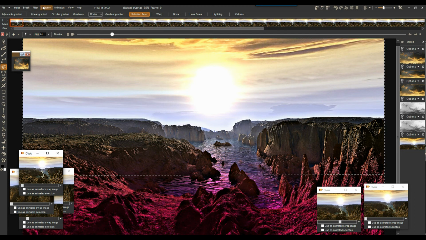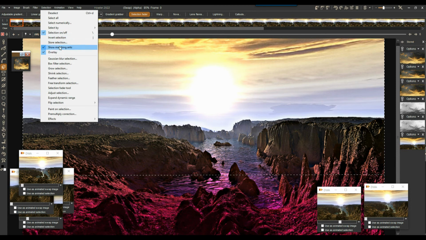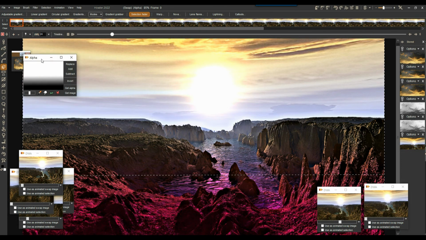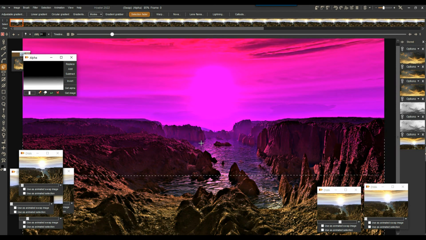So I'm going to go and reverse the filter selection, the mask, invert selection. There it is. And by the way, you might want to store that selection. That would be another way to do it. You can invert it right here and then replace it. Boom, now we have the opposite there too. So that's another way to get the same.